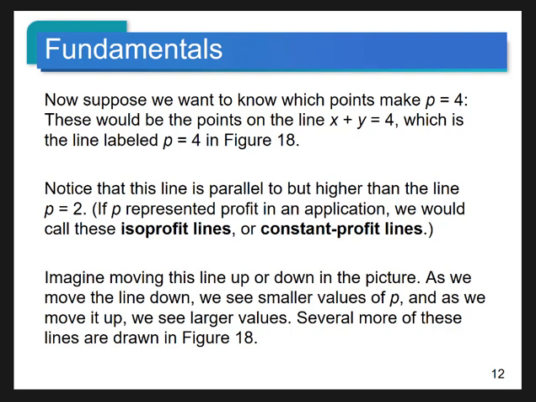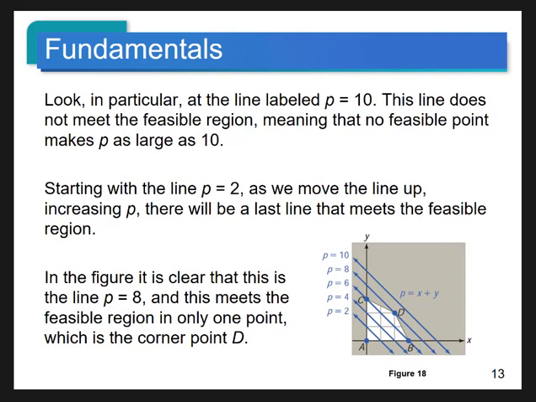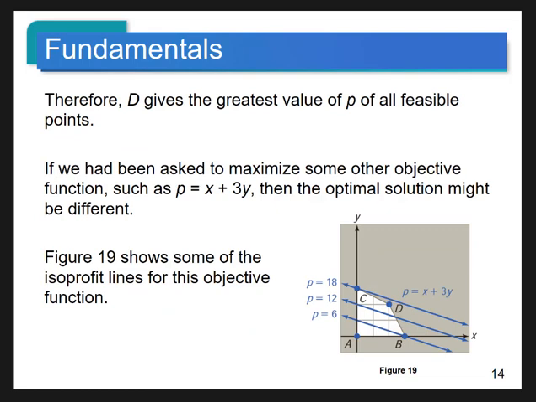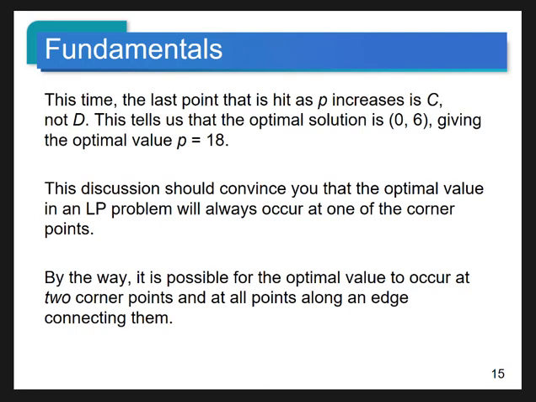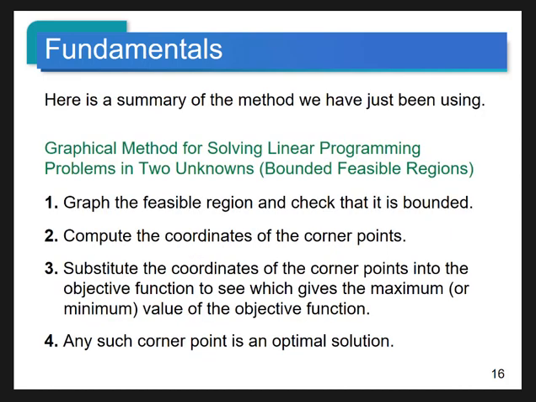And this is just going through justifying again why it has to be one of those corners. They're using a fancy name for those lines I put on there, calling them iso-profit lines or constant profit lines. That's just putting in values of P. I'm giving P a constant value, graphing them, and seeing how they intersect. As I explained, it has to either cut off one of the corners or lie on one of the sides of that feasible region. Here you can see changing the slope, it might catch a different corner. Hopefully that is enough of an argument to convince you that the optimal solution will lie on one of those corners.